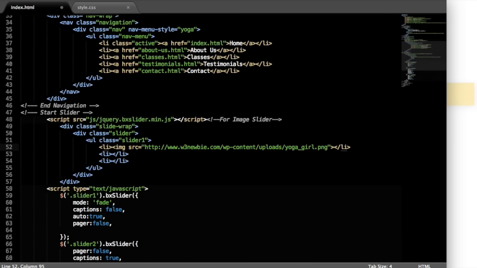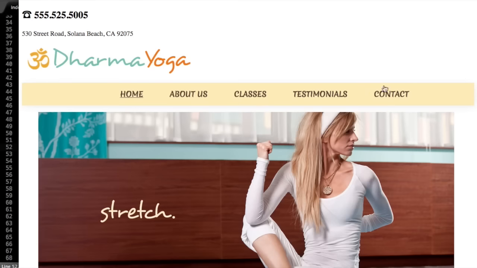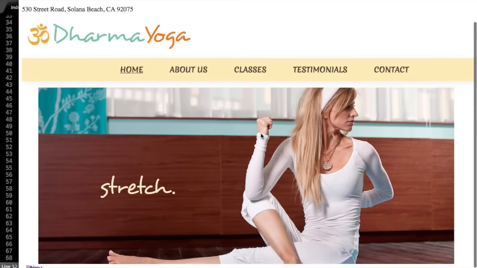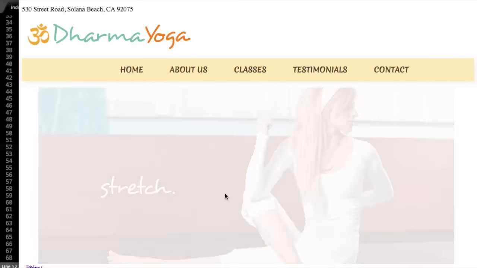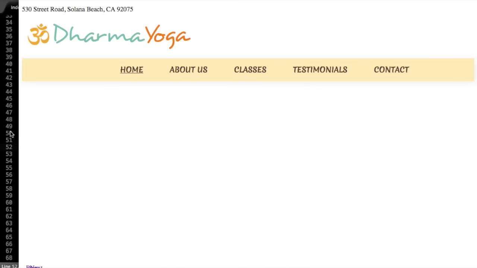Okay, and then if we refresh, we'll have the first image for the image slider. So here it is, and then below and to the left we have the previous and next buttons, which aren't set up yet. We'll do that in the CSS later.